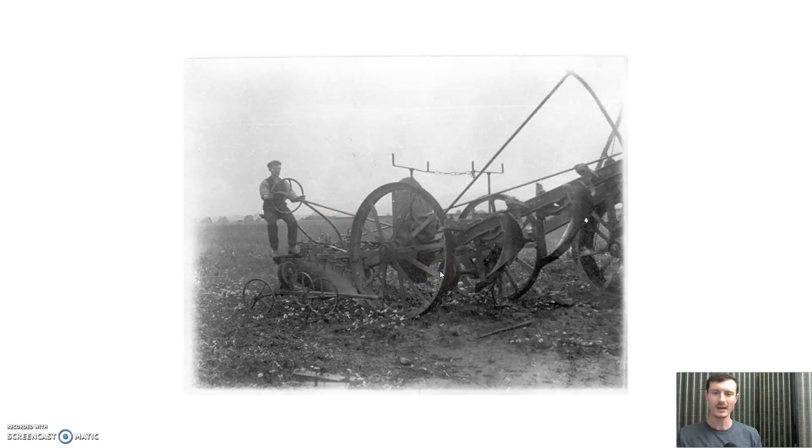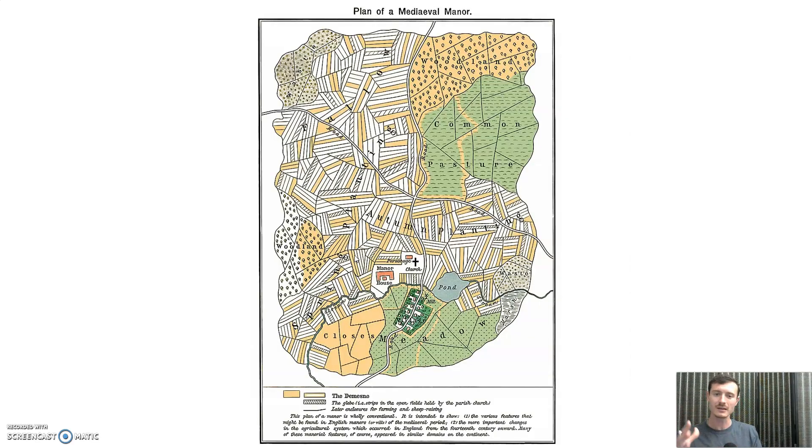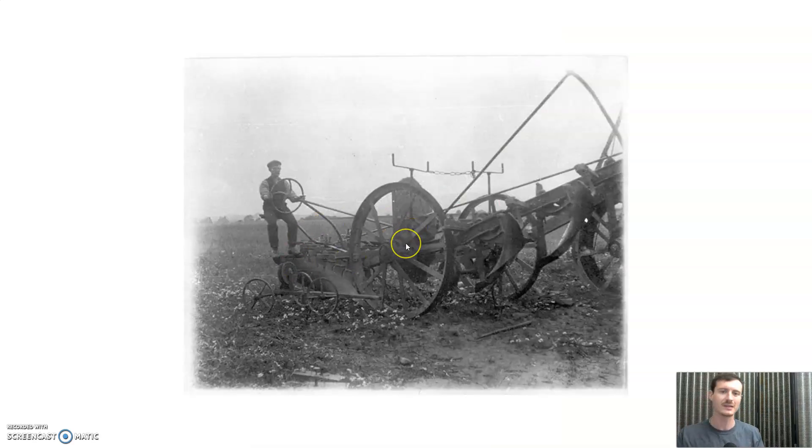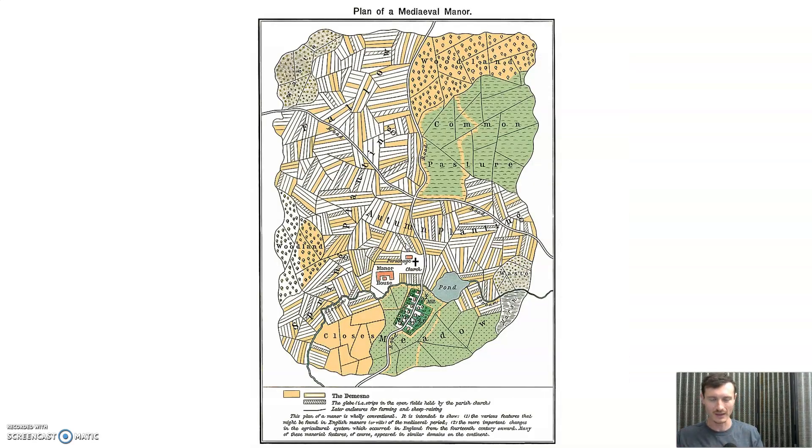Mechanical plowing, improvements in technology to where people could till soil and help the soil to circulate in terms of nutrients and everything by machine instead of having to do it all by hand. There were changes in the way that land was assigned to people, so people have private property and now can develop better techniques and produce a lot more food as a result.